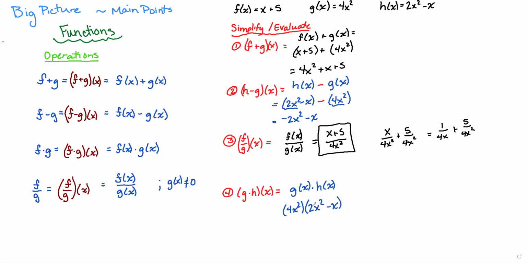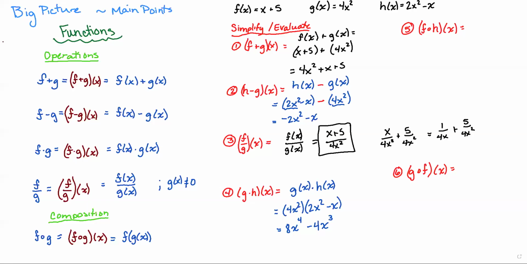This needs to be distributed. So to simplify this, I would have to distribute it. So it's going to be the 4x squared times 2x squared, which is 8. 4 times 2 is 8. And then there's x, and there are now 4 of them. And then a positive times a negative is a negative 4. X squared times x is x to the third. And they're not like terms. That is all I can do with that. And then I would work on the next type of stuff.